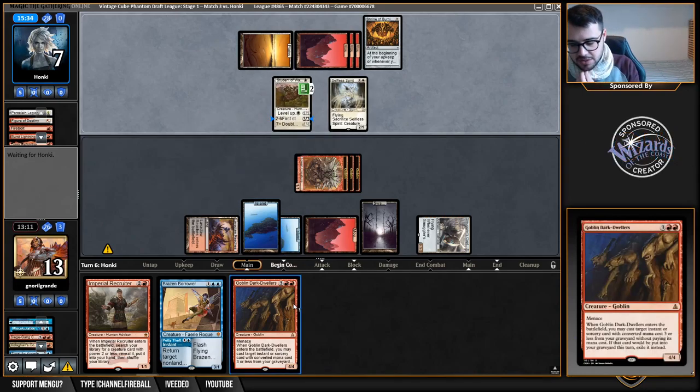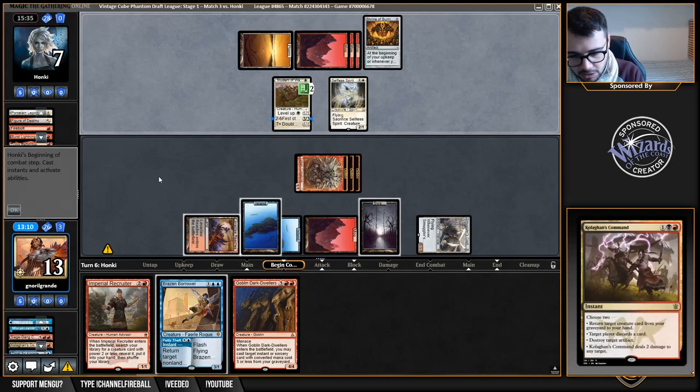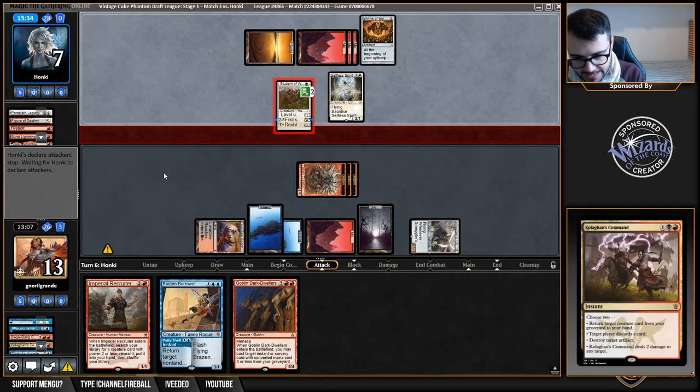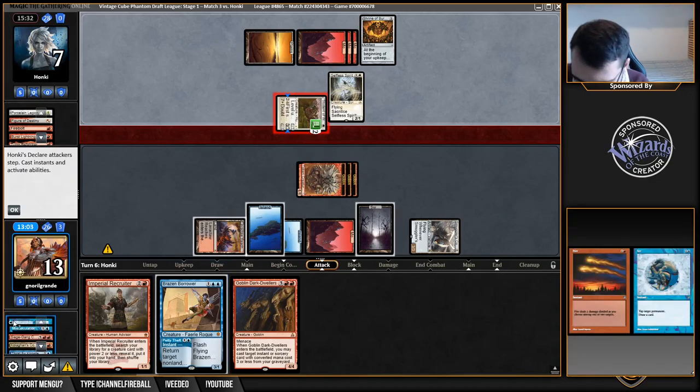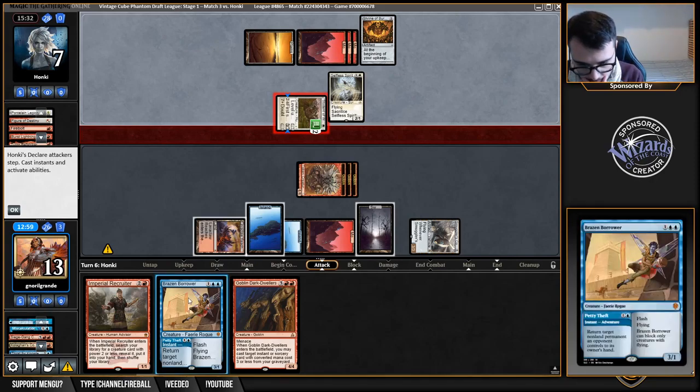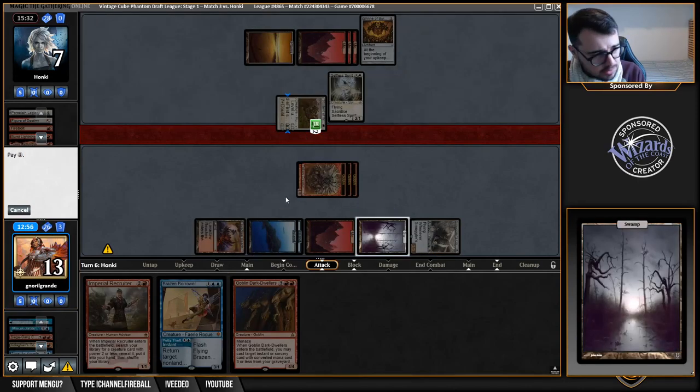Have you ever seen Goblin Dark-Dwellers into Kolaga's Command, the highest amount of card advantage a person can have in its adult life? Alright, by the way, we can't flashback the fire, if you're wondering. If you were not wondering, whatever. It doesn't matter. It really doesn't matter if you're not wondering.